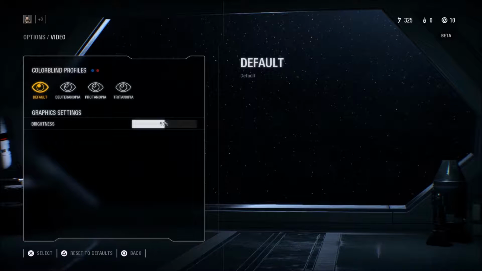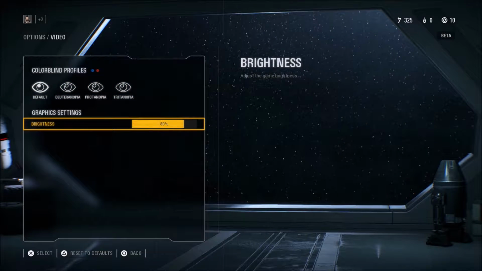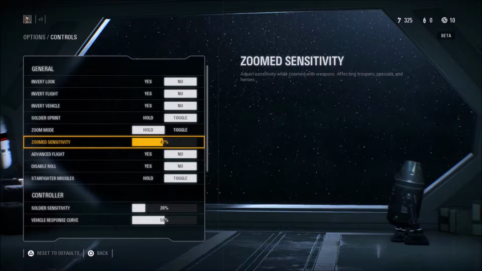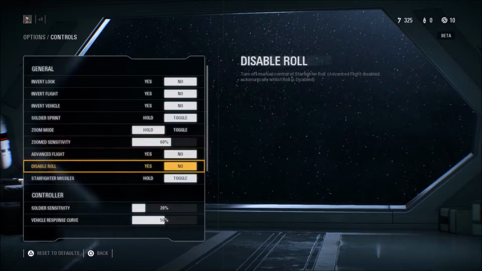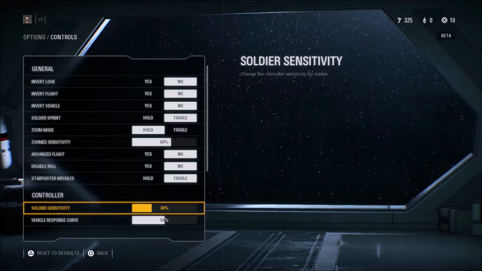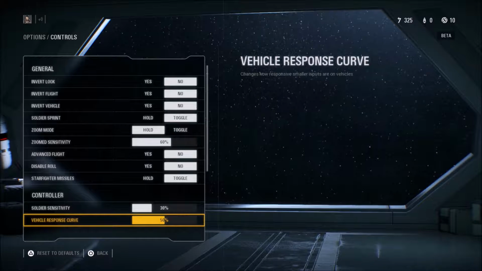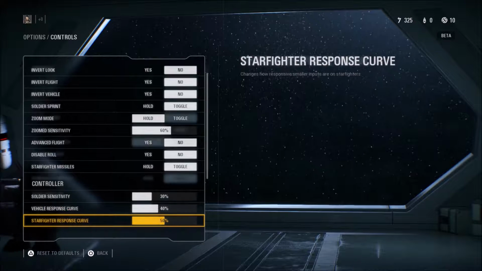Let's go to view. Okay, I'm gonna just turn the brightness up just a hair. Controls, invert look. Zoom sensitivity was at 40, so we're gonna bump it up to 60. Soldier's sensitivity, yeah, that's the one thing I was worried about. We're gonna bump that. Alright, so vehicle response curve. It changes how responsive smaller inputs are on vehicles. So we're gonna jump that down to 40.